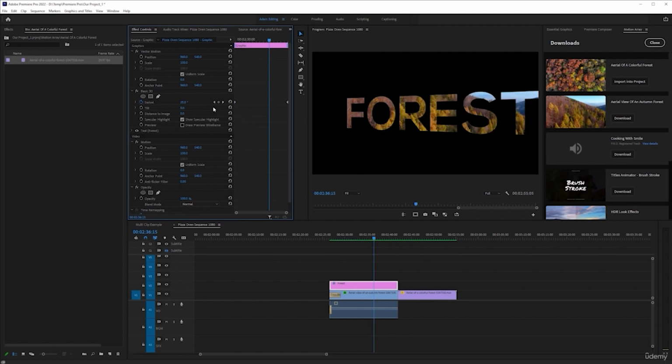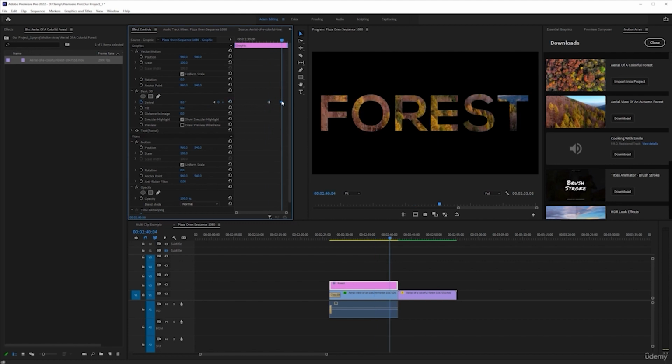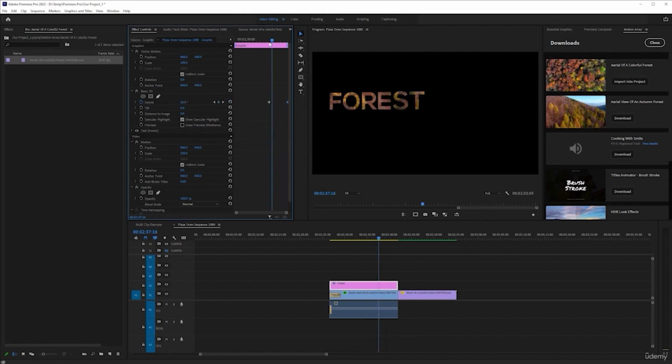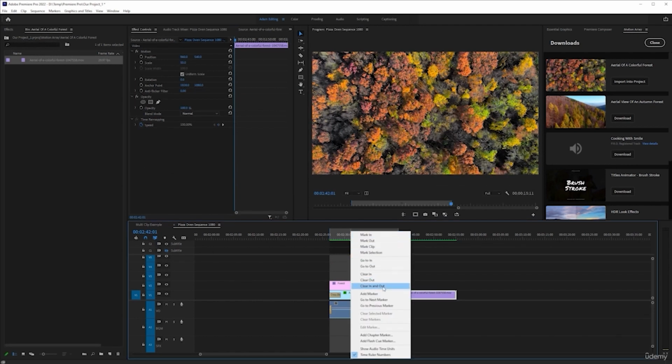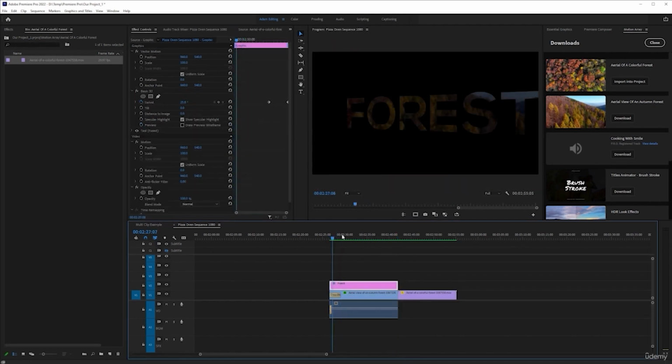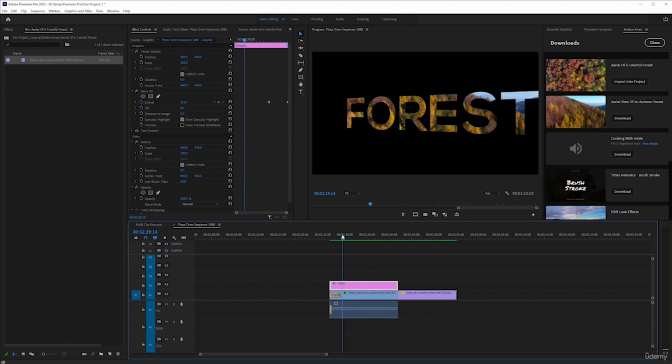No, if we add a keyframe and get rid of that keyframe, and on this keyframe we go to reset, we could, again, if we need to pre-render and clear in and out and play that back, we just start a little bit off the side, and then of course these are linear, so it just starts and stops, but this could give you a nice way of bringing it in.